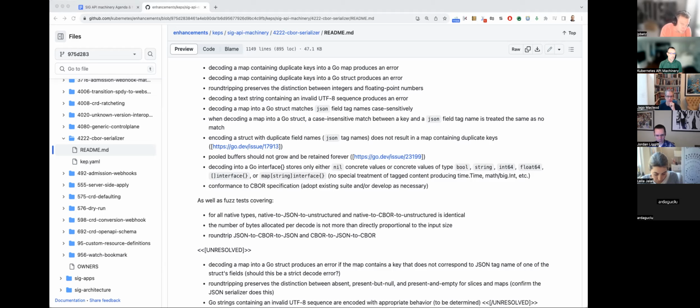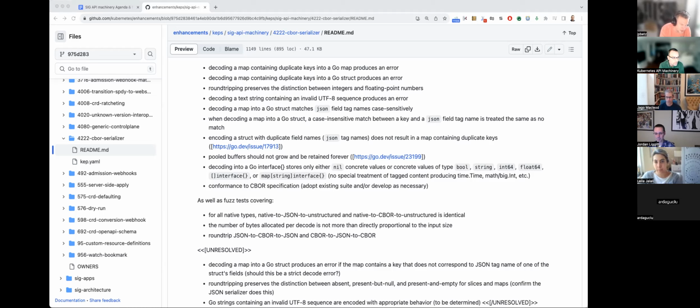Okay, and then the maintainability aspect. I know we had issues with our YAML decoder in the past, kind of an unresponsive upstream, which caused issues around security reports and things like that. So if the upstream of the library we're looking at is not active, or we're concerned that there might be a lag there, we need to understand what we're going to do if there's an issue we need to fix quickly.